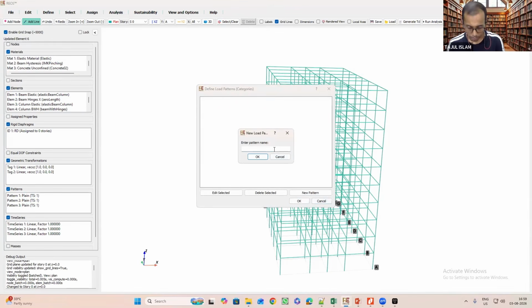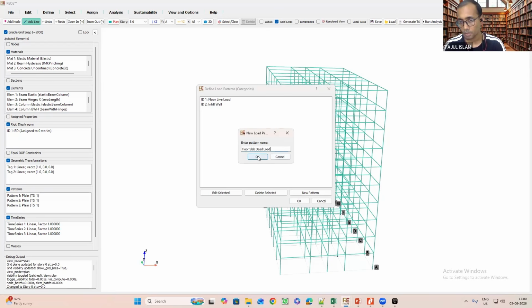And we can define different load types. Let's say I'm defining floor live load. Then let's say infill wall load. Then floor slab dead load.